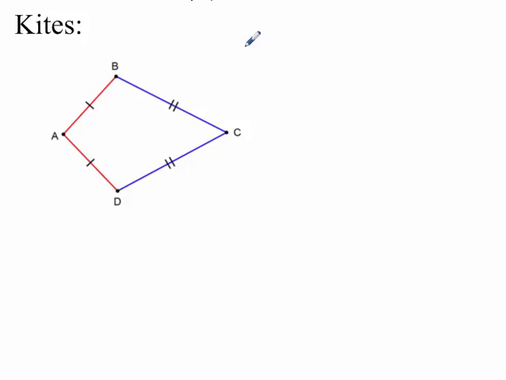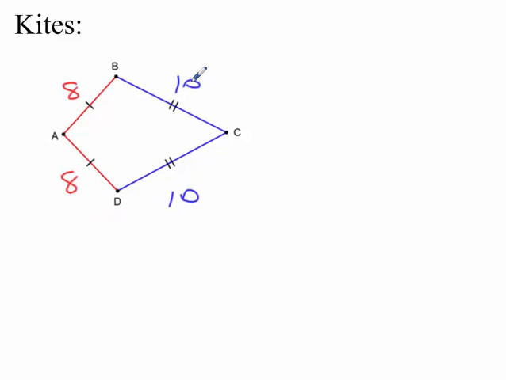Kites are interesting. They are four-sided, closed quadrilaterals, but the interesting property is they have a pair of consecutive sides that are congruent. So this length is congruent to that length, this one is congruent to that one, but they are not all congruent to each other. Let's throw some numbers there so I'm less confusing. Let's throw an 8 right here. If AB is congruent to AD, they're both 8. And then for fun, let's make this 10 and 10. Okay, so that's the situation of a kite.